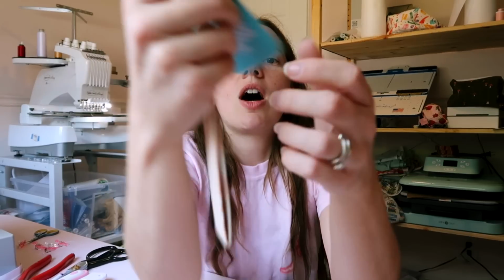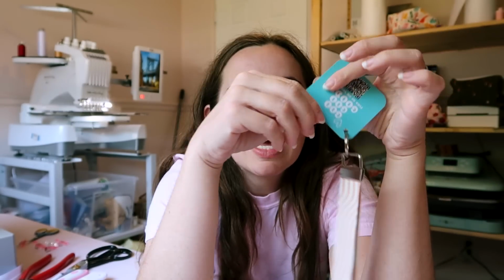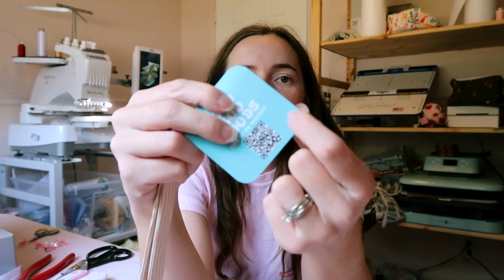Okay, so also an idea I have is to get a rubber stamp and put the price on it so that people have no confusion. They can pick something up and have the price on it, because this is definitely a tip that a bunch of people say, is you need to put the price everywhere, because even if you put it 10 places, someone's gonna ask, but you just try to make it so that people don't have to ask. So I'm gonna put the price on here so that if they pick up an item, they can easily see how much it is. And I'm also gonna put the SKU on it.